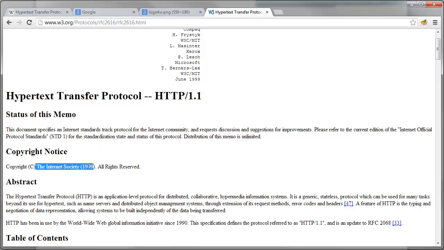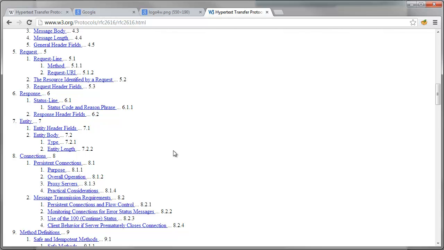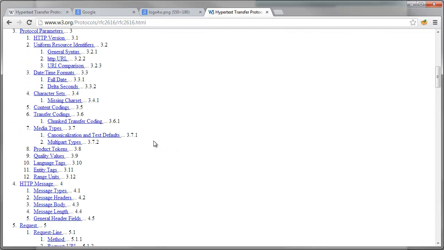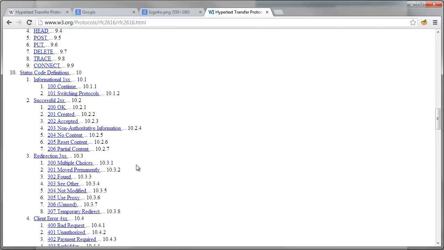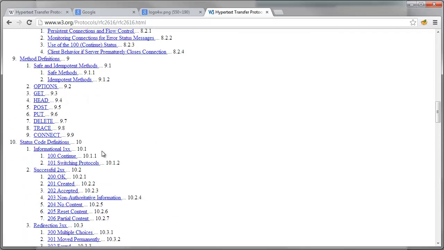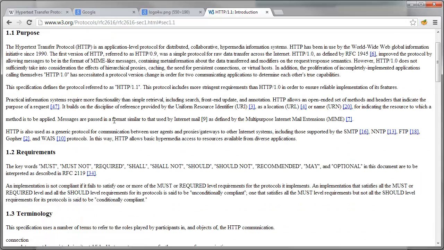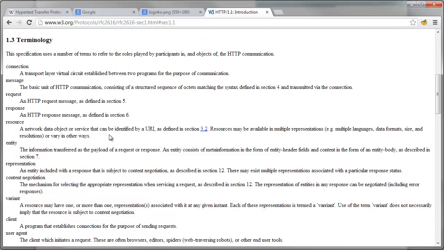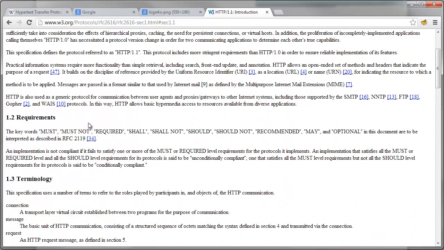Copyright, Internet Society 1999. So here, everything is described about how an HTTP protocol works and how, if you're going to implement, for example, your own HTTP client or your own web server, if you'd like to code something like your own Apache or your own IIS, then you're gonna have to comply with the standard, and everything here is written specifically just for that. So that's why whoever was working on Apache, for example, was always referring to this documentation describing every bit and piece of how HTTP should work.